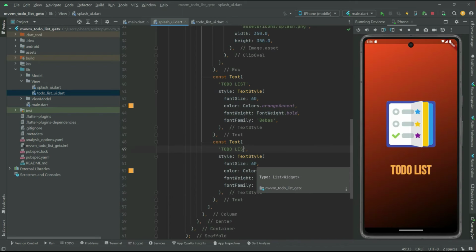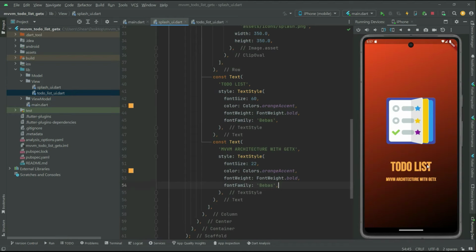This time I'll remove this specific text and we will say MVVM architecture with GetX, and we'll make the font size 22, make it small, Control S. There we go. To-do list, MVVM architecture with GetX.